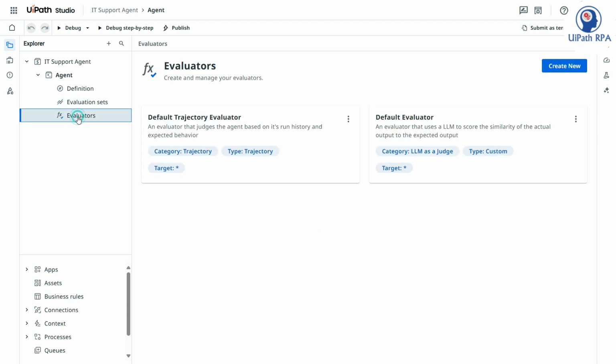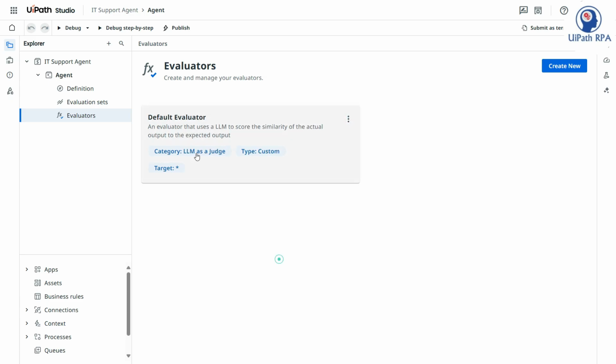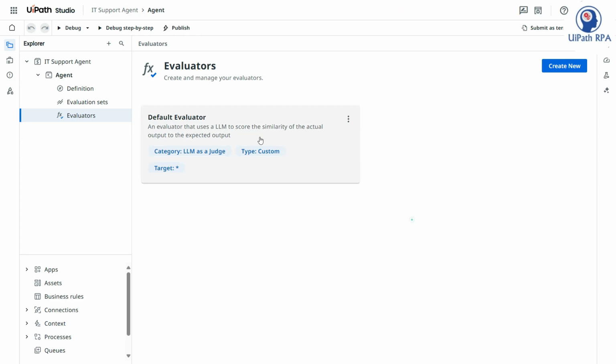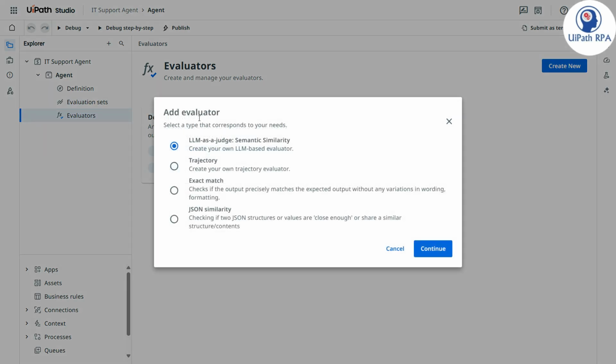Click on evaluators. Here you see two default evaluators showing. Let's delete one. I'll delete this one, and I will keep one. You cannot delete this one; at least you should have one default evaluator. If you want to add another, you can click on create new, choose the evaluator here and click continue.